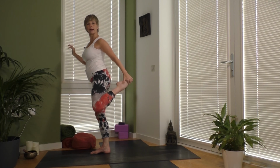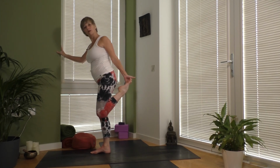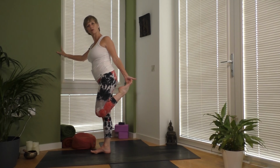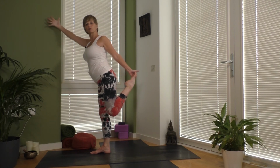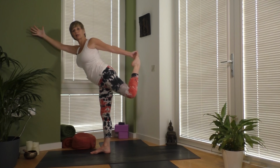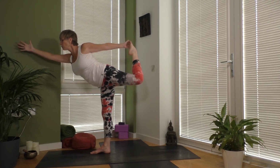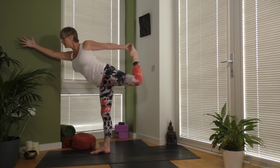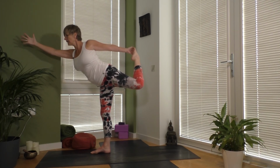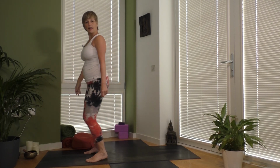Take your left hand either on the outside or the inside of that left foot. Knees are in line. You can kind of peek down. That standing knee is soft, not locked. Now, some of us will just lift the arm up and we won't go any further. Some of us will start to lean forward and kick your left foot into that left hand. Right arm reaches forward, looking towards something that's not moving. Something on the ground. Breathing in. It's intense. Lots of things happening here. Lots of strengthening and stretching, and then take a breath in, and as you breathe out, release. And just shake out those legs.